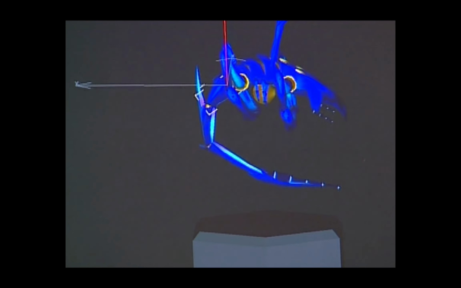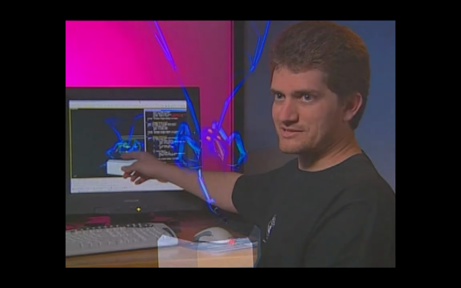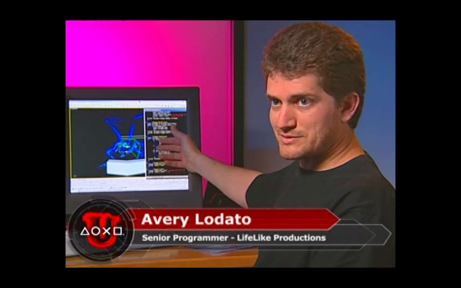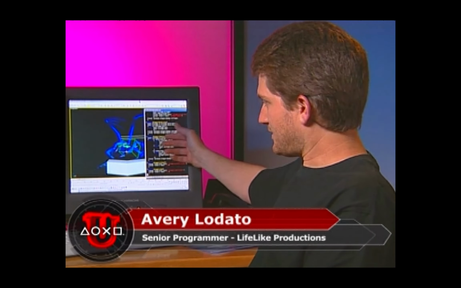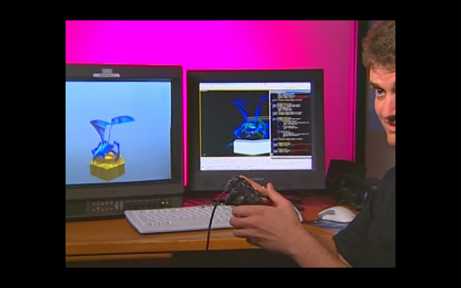So the process from drawing through animation took close to 60 hours to complete. Here's ERAD with his final animations, ready to be exported to the programmer. So my job is to take the max file once it's complete and export it and generate some code that does some special purpose animation that enables us to control the final model once it's over on the PlayStation side.